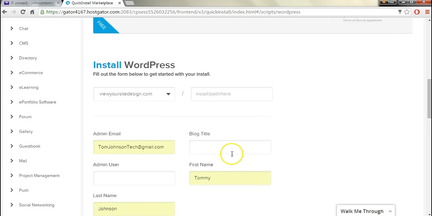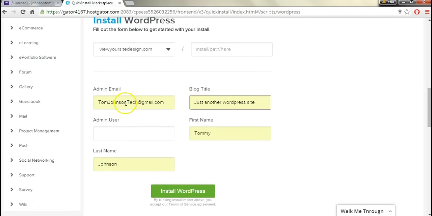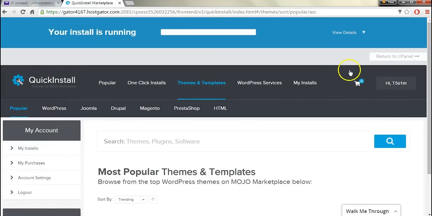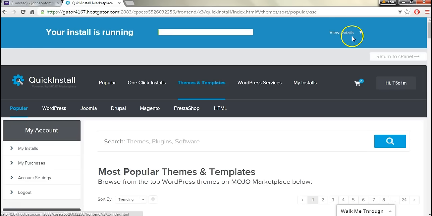And I'm actually going to add it for viewyoursitedesign.com. And this will be your blog title. We can change that at a later point. And your email we can also change for the administrator email once we're logged in. But the admin username, we cannot change, or you should not try to change. You can add on additional users at a later time if you want other people to have access to the back end of the site. But for this case, we want to keep this admin username as something we're easily going to be able to remember. After that, we're going to click Install WordPress, and we can X out of this pop-up. And once it's done running our installation, we'll click on where it says View Details.